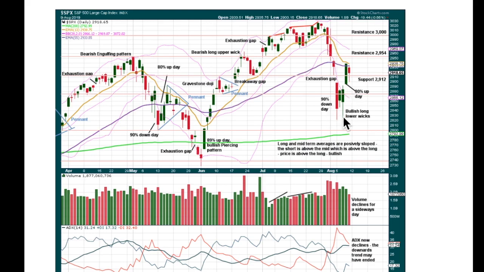But so far there is reasonable strength coming up off the low now, and a couple of long lower bullish wicks. Here's a good example. Although it didn't happen at the low, there was a 90% down day here. Here was an 80% up day, still more downward movement, and now we got an 89% up day and a strong bullish candlestick pattern, and that told us there was finally a low in place. We could be getting some more downward movement again.